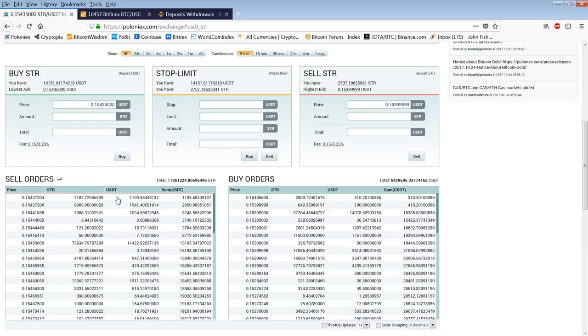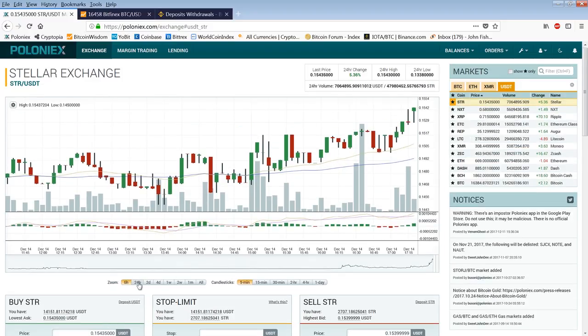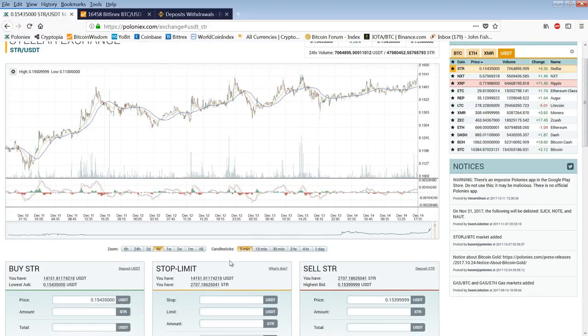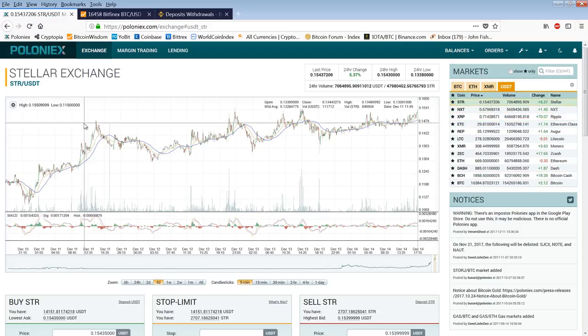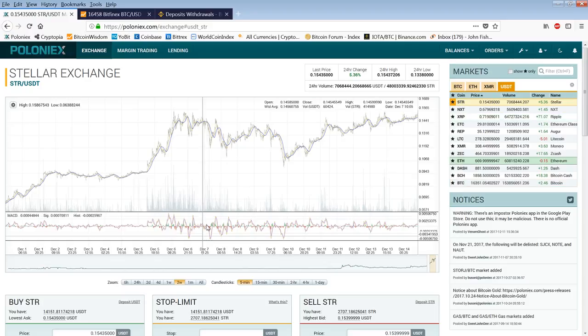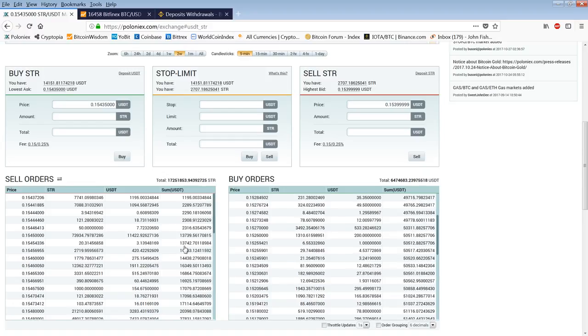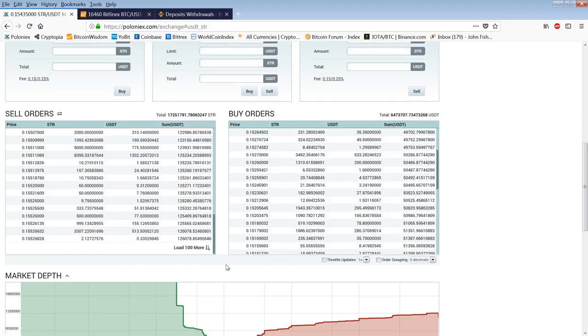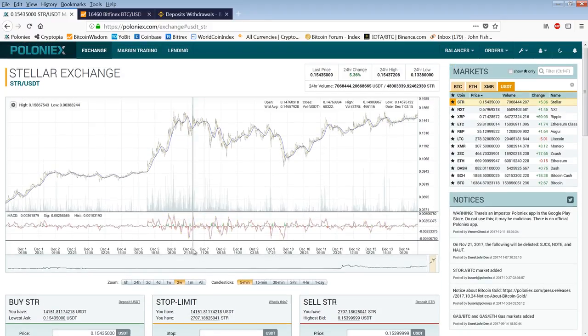What I wanted to show you is when a coin is accumulated, what happens to the ask. Unfortunately with the dollar quotes here, they're not very useful — not nearly as useful as the Bitcoin quotes because there's only one tick between them. You can see the high since December 11th. Looking at a high here of $1,586 — that's the one you want to watch very carefully. You can see $13,000 is sitting at $1,545. $1,586 is not on the first screen, so it's a long ways away.